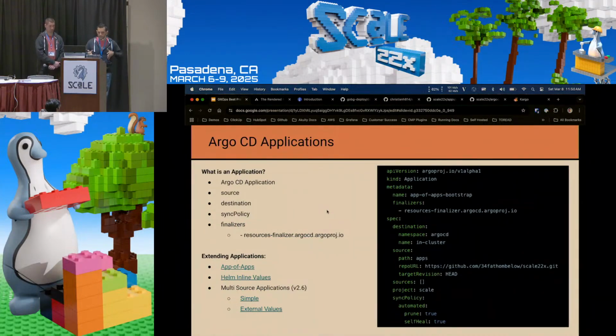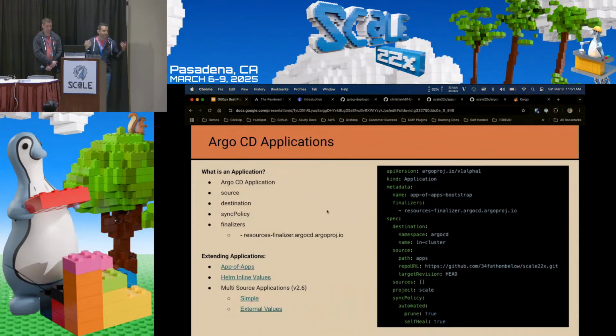I'm going to talk a little bit about what an application is, and then I'll hand it over to Justin. We keep talking about applications, deployments, right? So how does Argo CD deploy this? It deploys this with a CRD called an Argo CD application. An Argo CD application is basically a unit of work, the smallest atomic unit Argo CD uses, meaning that you give it a source, in this instance a Git repository. A source can be a Git repository, a Helm repository, pretty soon an OCI repository, so stay tuned.